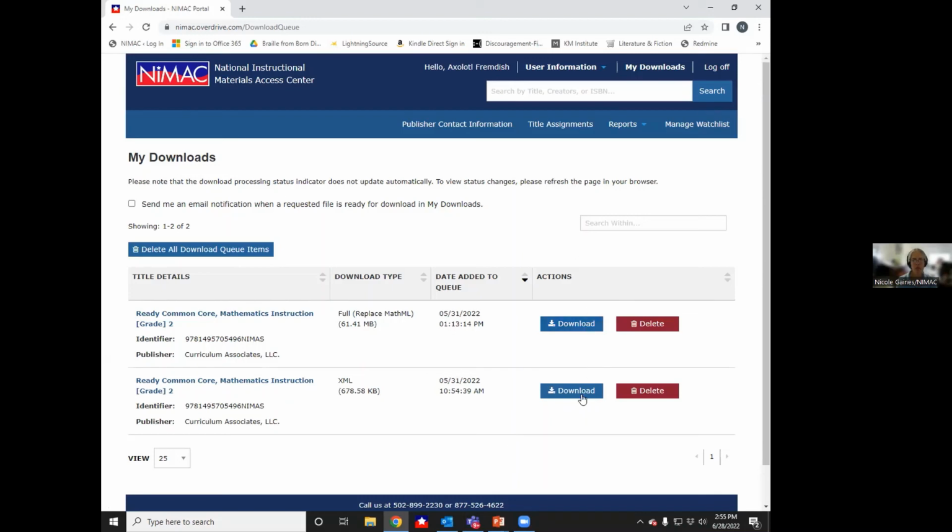And once you're finished with a download, again, if you need to download a file again, you always can do that. You can keep your My Downloads page tidy by deleting after you've downloaded, but the system will also automatically remove the downloads from this page after 30 days just to keep it cleaned out. And if you need to download again after that, of course you can.